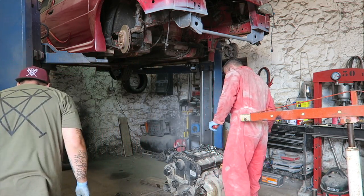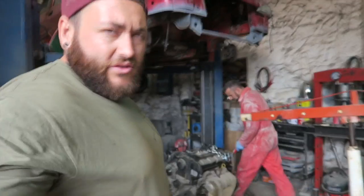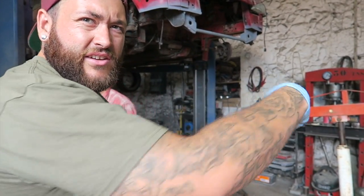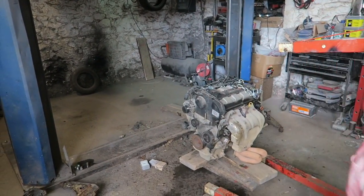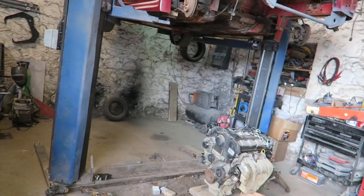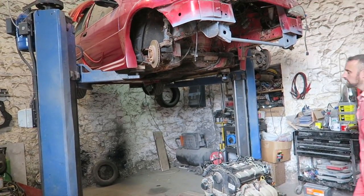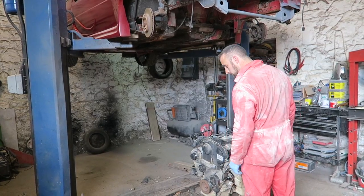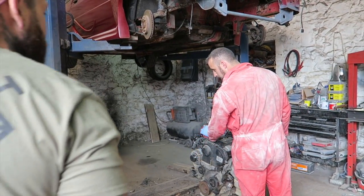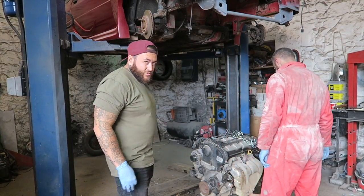You're a dusty guy. Right, we're at the point, I think, where we've made some sort of wooden contraption down here. I'll show you this part. So we can get the engine crane out, just like that, lower the Fiesta down and see exactly what is going on, because I don't know at this point. No one knows. Took the mount off that I loosened earlier in the video, as you guys would have seen.